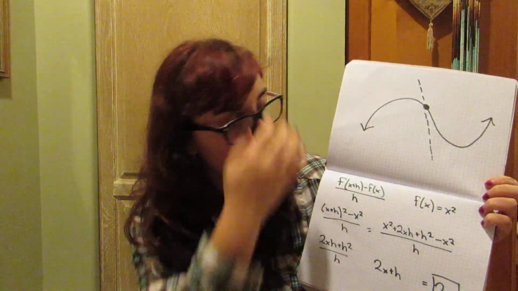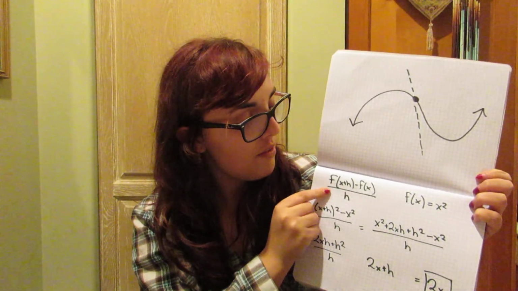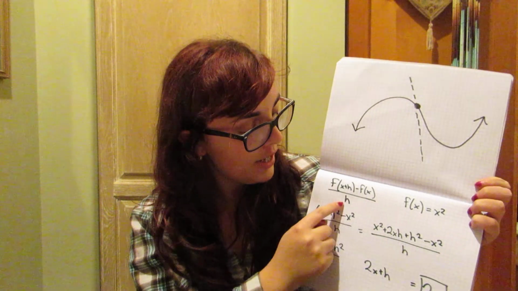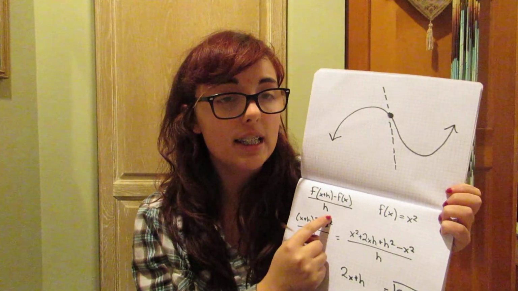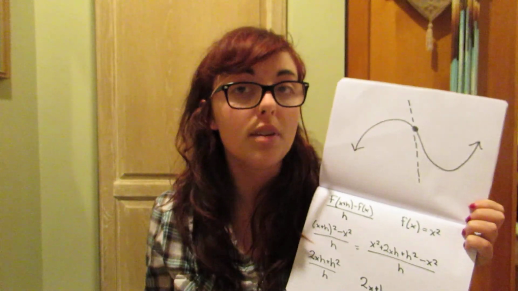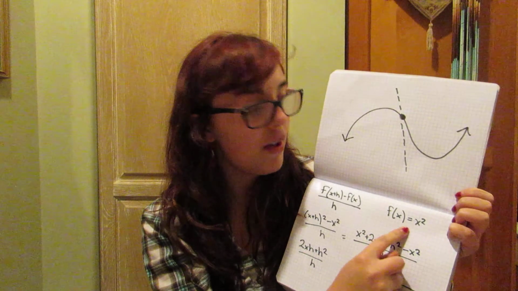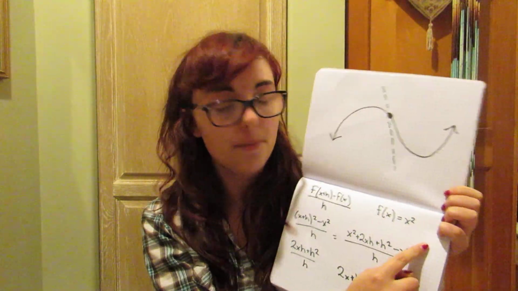So this is the difference quotient in action: f of x plus h minus f of x over h. And even though the distance is 0, obviously we can't have a 0 in the denominator, so we can't just cross it off now. So for instance, what if f of x was equal to x squared?